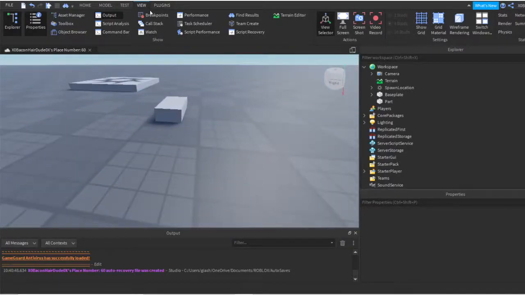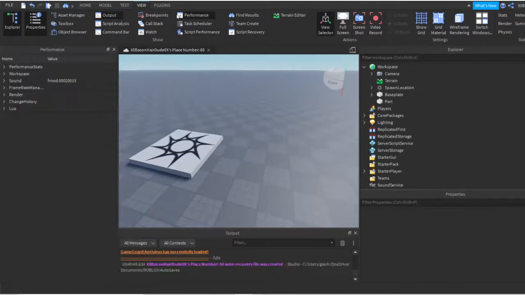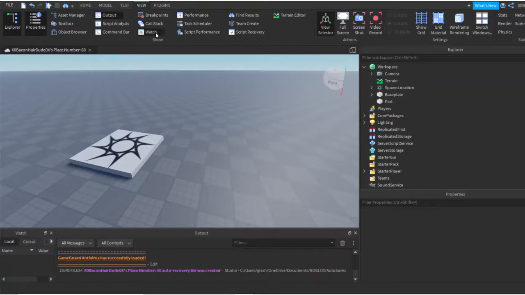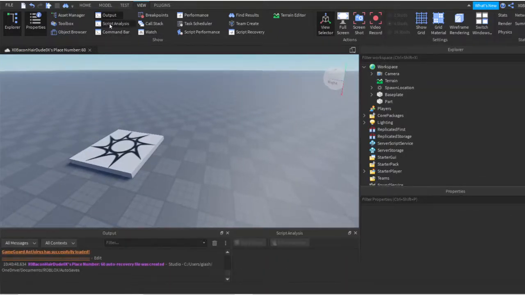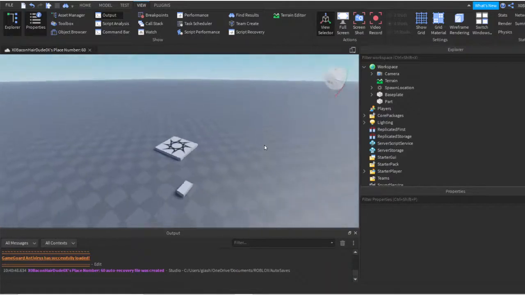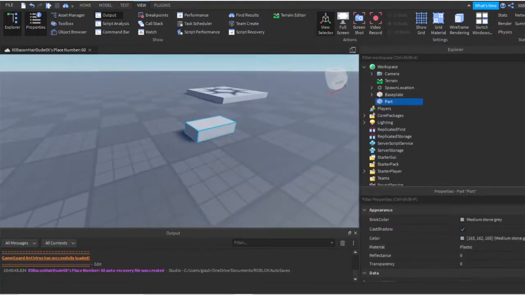Now some of these, like breakpoints, just tell you what is wrong in the script, and which line it is. So most of these are good. Now I'm not sure about Performance or Watch or Command Bar or Script, but it does show errors in morning, so I might be able to know that easily. Anyway, now we're going to move on to what properties do.